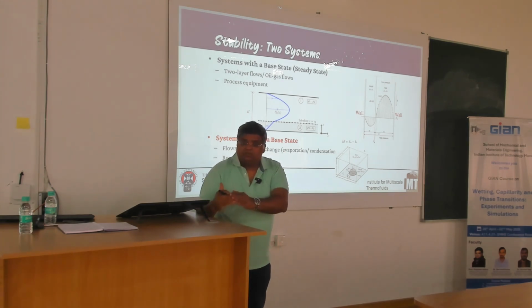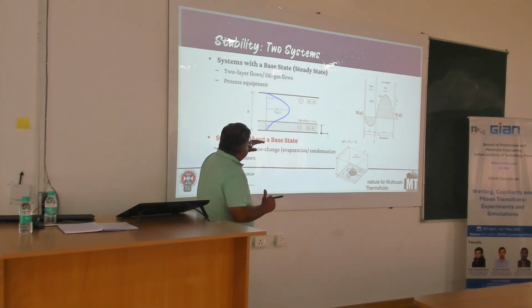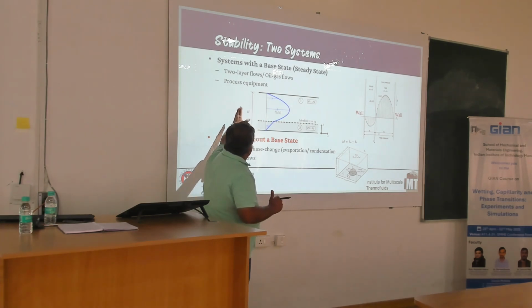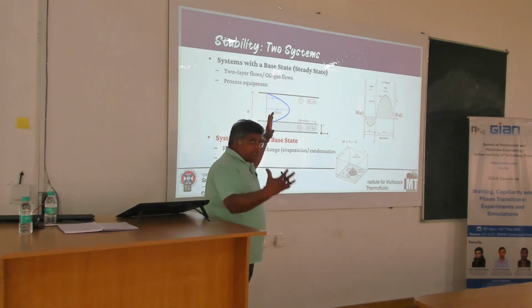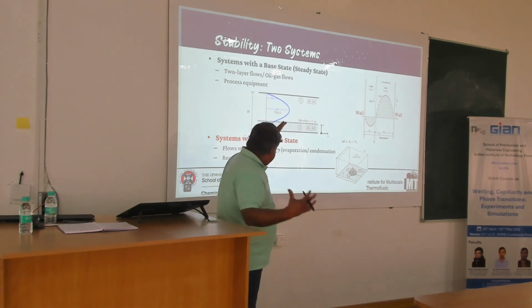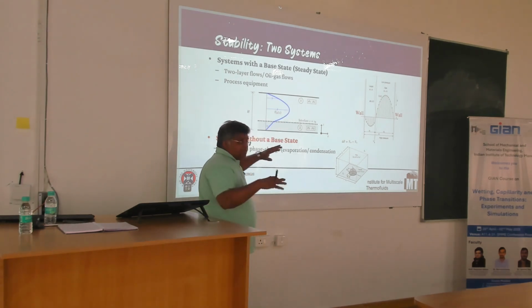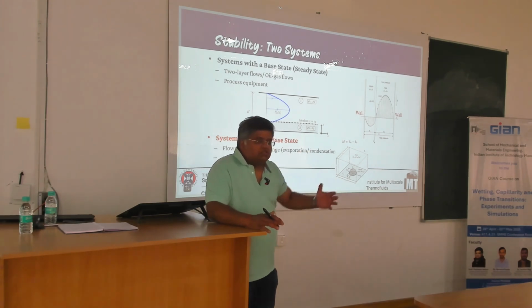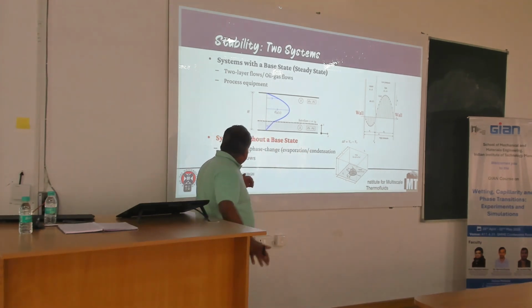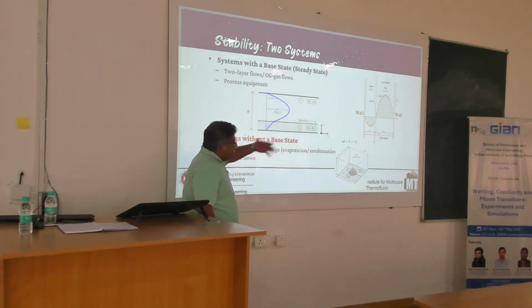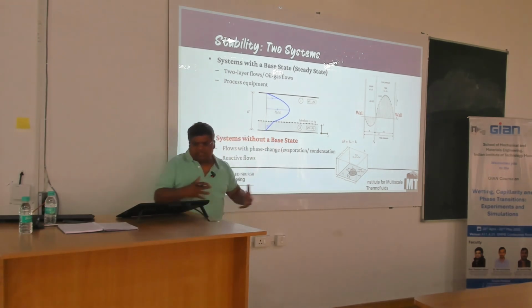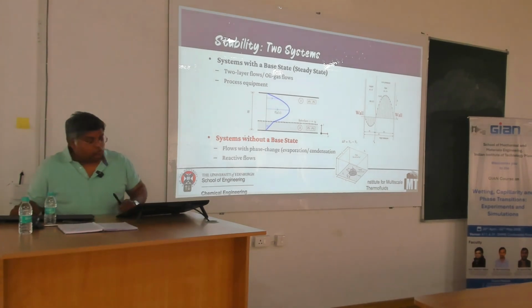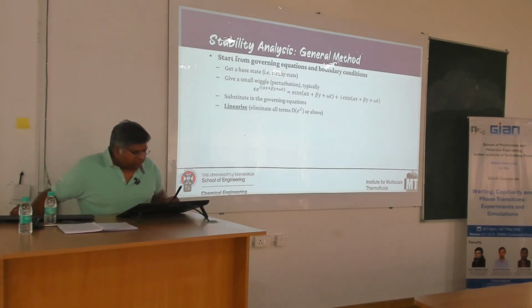and then it keeps changing. Typically when we have a base state, doing a stability analysis is easy. When you don't have a base state, it becomes a bit of a challenge, because you don't know where to start from. I'm going to explain things. You also have the same problem when you have reactions in the system, because reactions are dynamic, so there's no such thing as a steady state reaction.